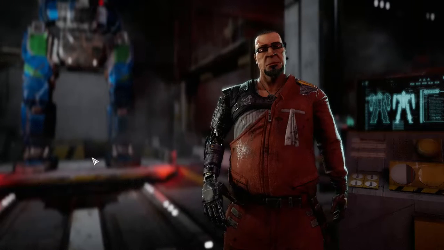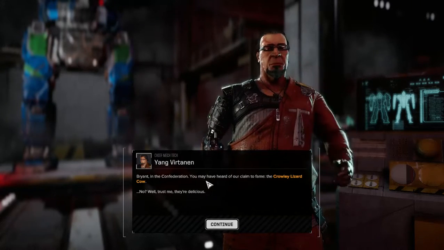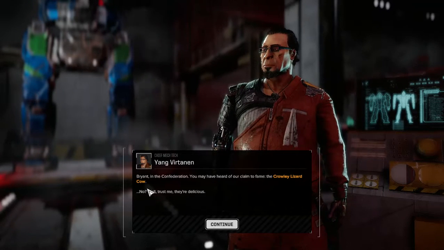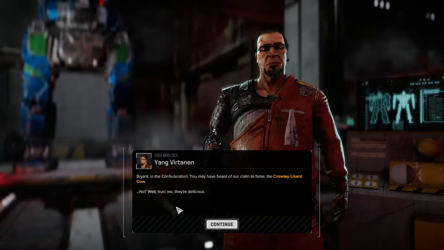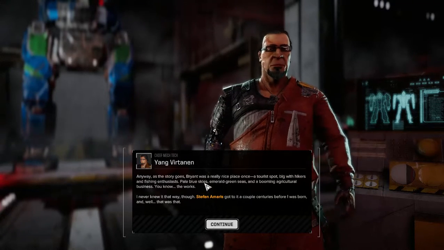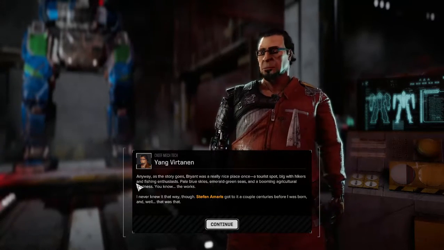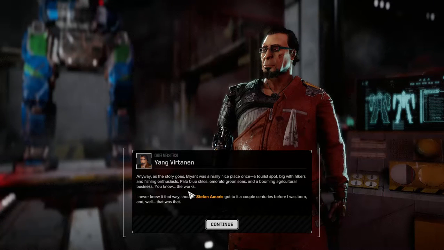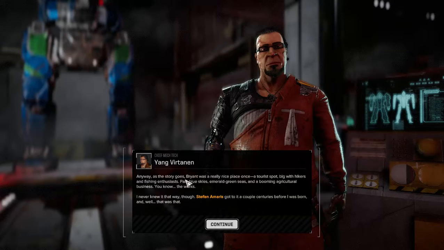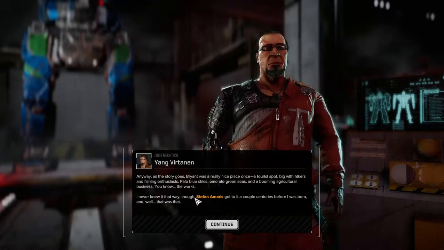Where are you from originally? Bryant, in the Confederation. You may have heard of our claim to fame, the Crowley Lizard Cow. No? Well, trust me, they were delicious. Anyway, as the story goes, Bryant was a really nice place once. A tourist spot, big with hikers and fishing enthusiasts. Pale blue skies, emerald green seas, and booming agricultural business. You know, the works. I never knew it that way, though.